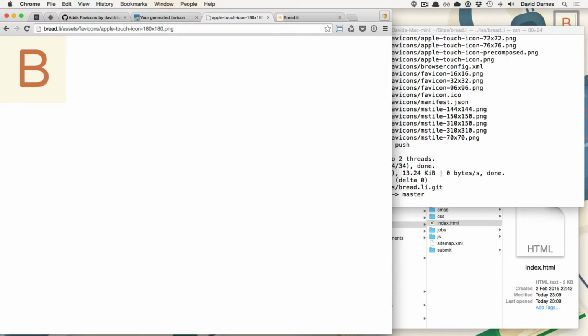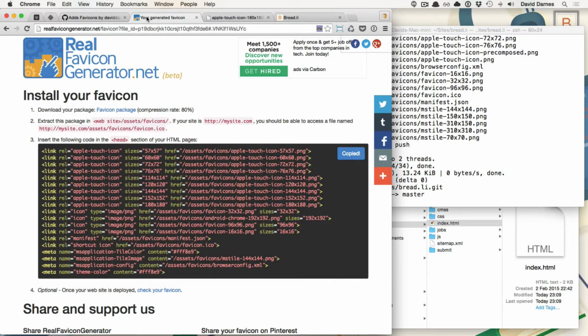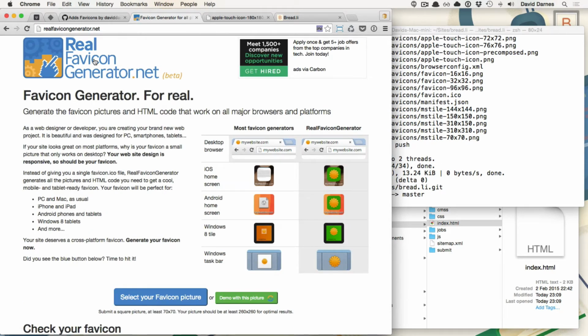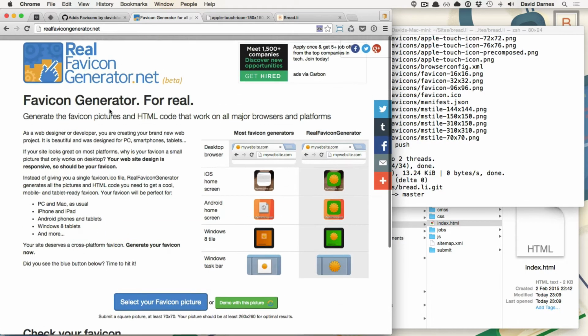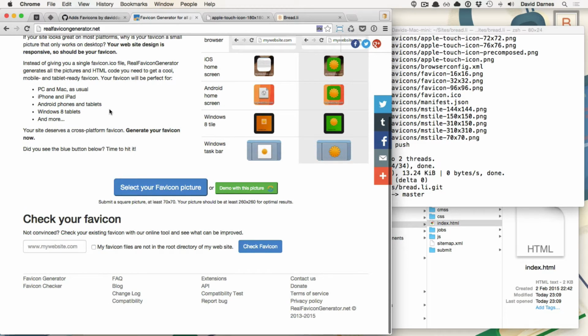It's so easy with this website, and the website is again realfavicongenerator.net, and it's got ads on there, so hopefully whoever created this is getting a little bit of revenue from this. It would be nice if there was like a processor for it or something, but it seems like more work, and it's a fairly intricate process.